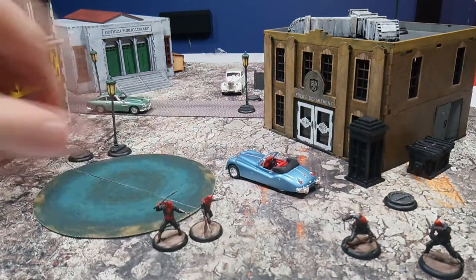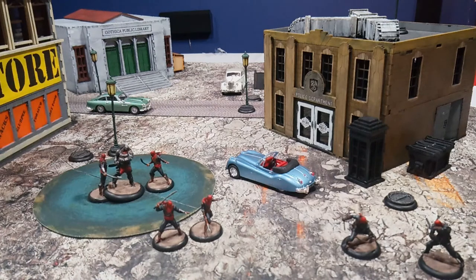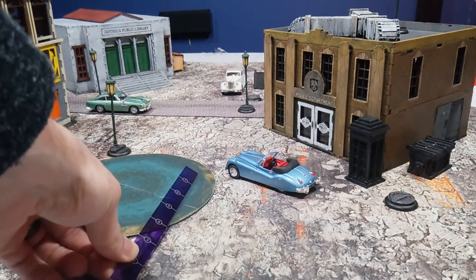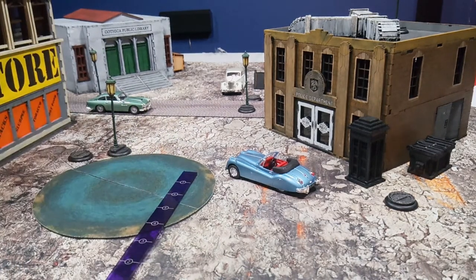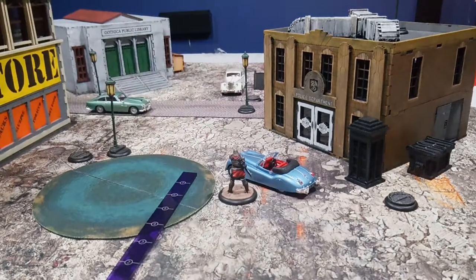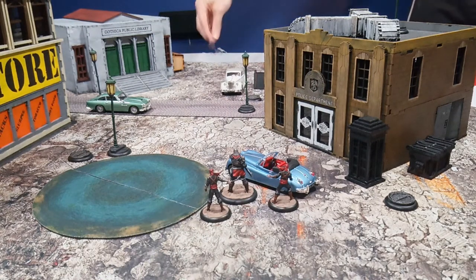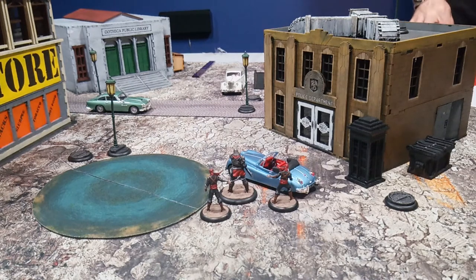Finally, we get to Number 8: Miniature Deployment. Both players should take any undercover and hidden miniatures and place them to one side, then split the remaining miniatures in half. These will represent two different deployment halves. Player 1 will deploy their first half first, followed by Player 2, then back to Player 1 who will deploy their second half of their crew, again followed by Player 2. After that deployment is complete, the undercover miniatures are placed.